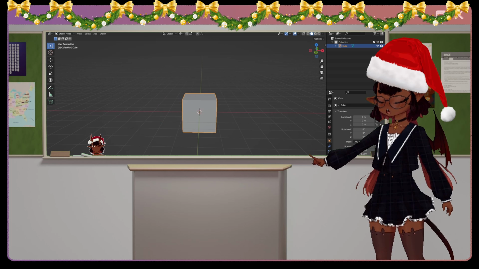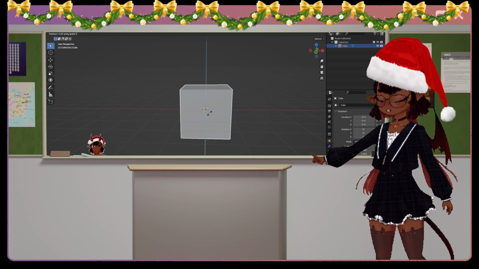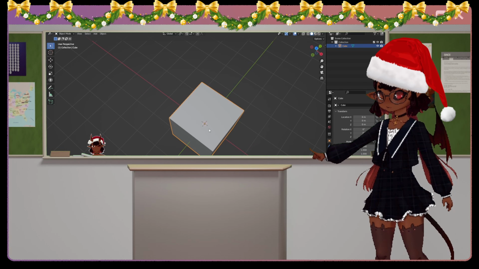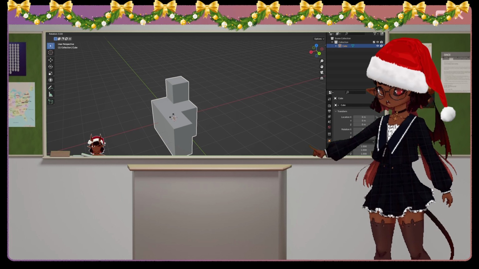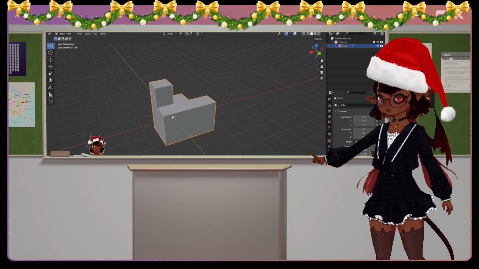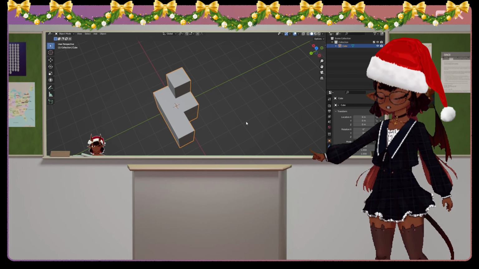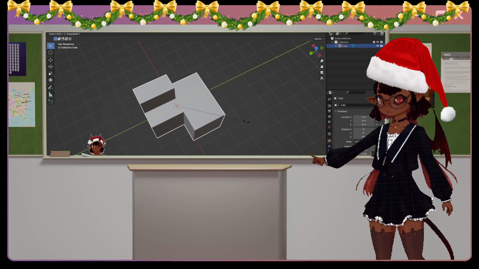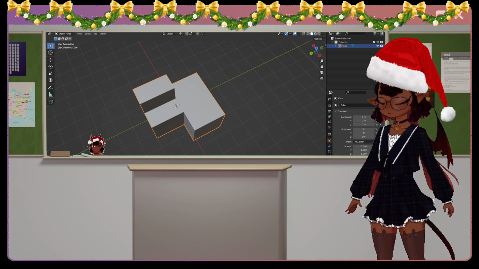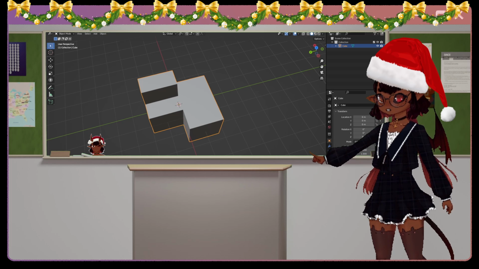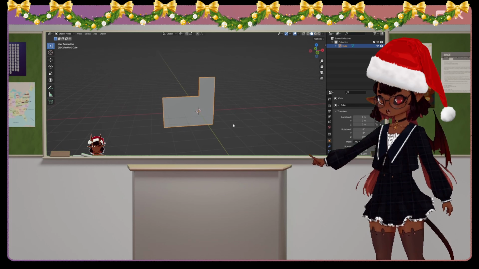You can combine G, S, and R with an axis, X, Y, or Z, to grab, scale, or rotate on an axis. You can also type a number after for different effects. R, Z, 90 will rotate clockwise on the Z axis 90 degrees. S, Y, minus 2 will scale on the Y axis by 2 times the original length, but flipped because of the minus. If you replace the minus 2 with a 0, it'll flatten the selected, since 0 times the length would also equal 0.